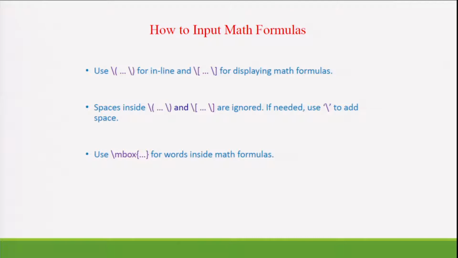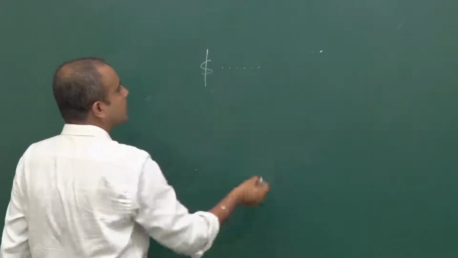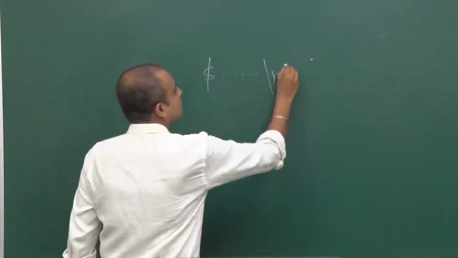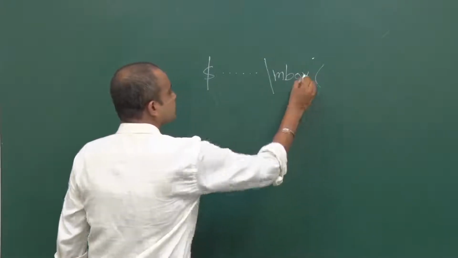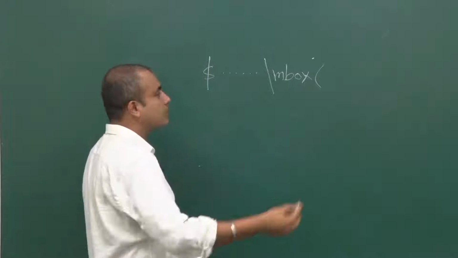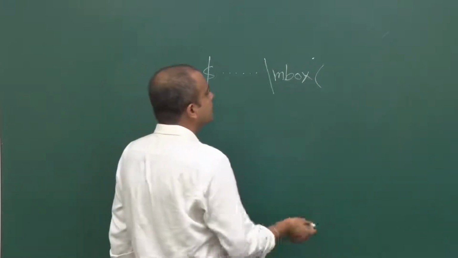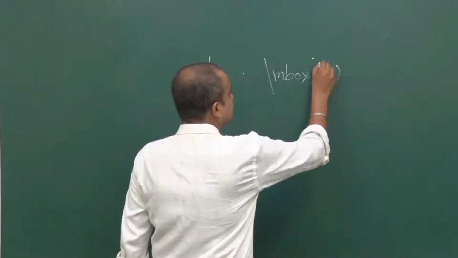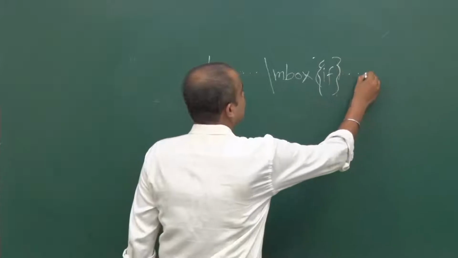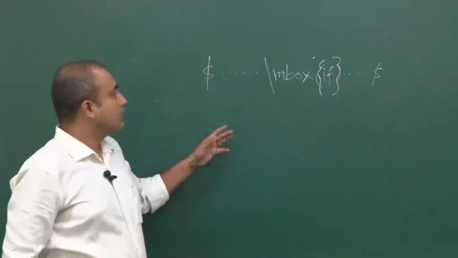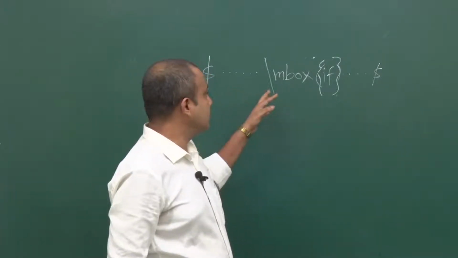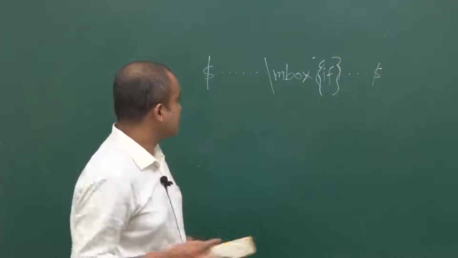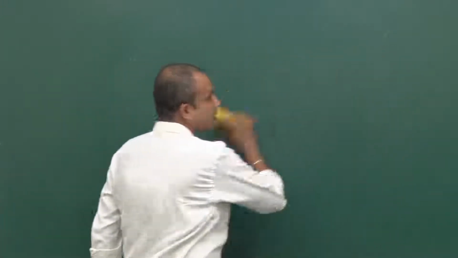Sometimes while you are writing mathematics inline in text, you have to write text within the mathematics itself. For this you can use mbox in the same way. You write the mathematical formula within dollars, then you use mbox to write a bit of text. For example, if you want to write a condition like 'if something greater than 0', you write 'if' inside the mbox, in the second bracket, then the mathematics, and then the dollar. This gives first mathematics in text, then text within the mathematical symbols. You would often need to use this when you are writing a mathematical document.